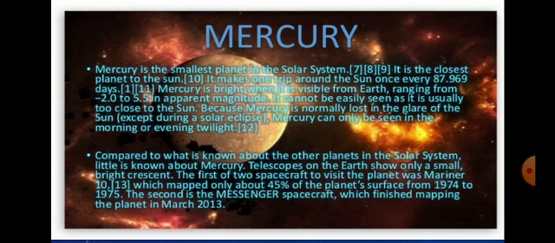The planet Mercury is visible just before the sunrise in the morning, so it is called morning star, and when it is visible just after the sunset in the evening, then it is known as evening star. So Mercury is also known as morning star and evening star due to this reason. The planet Mercury can be seen either as a morning star in the eastern sky just before the sunrise, or as evening star in the western sky just after the sunset.